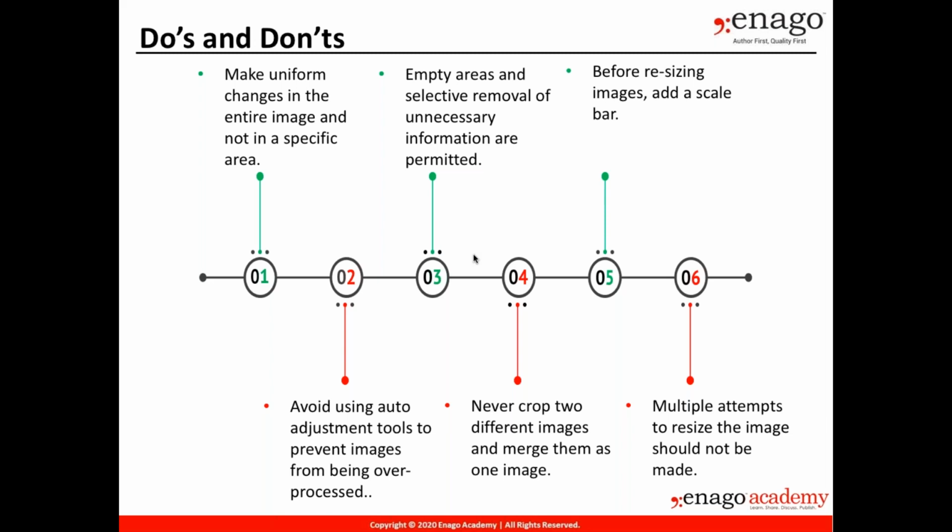Also, don't crop 2 different images and merge them. What this means, it doesn't mean you take 2 different pictures and create a figure where you're saying, oh, here's part A and part B. That's okay. What it means is, don't take 2 images, glue them together in Photoshop and claim that they're one image, okay? Always make it clear, if you need 2 images, make them parts A and B of a figure. Don't glue them together and claim they're one picture.